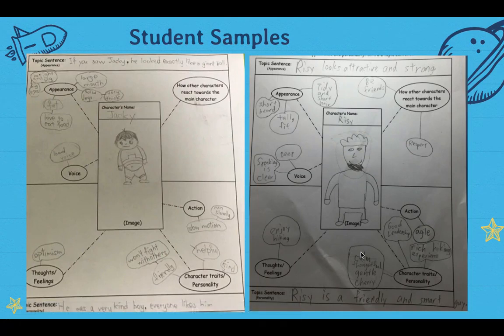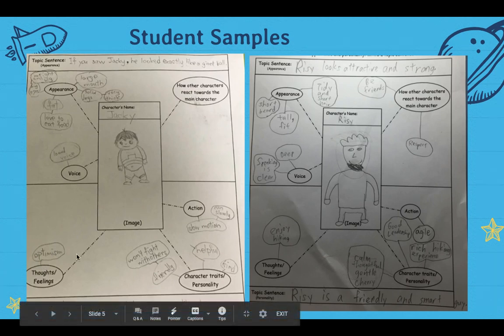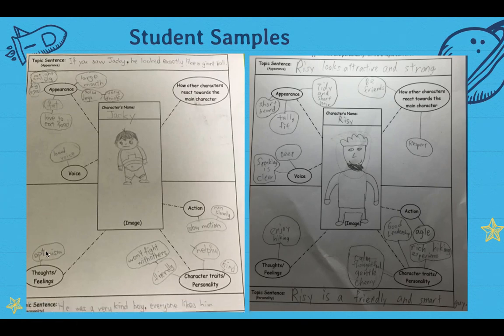Next, the plan on the left side is about Jackie. I can see a nice description on the character's eyes and legs. What about his outfit? Can you tell how loud was his voice? So we need more details branching out from this bubble. Maybe you can also think about how did other characters react to his appearance. Can you tell me what feeling he had to show that he's optimistic, to show his personality? I want to see more details and examples, and let's go to the last plan we have here.